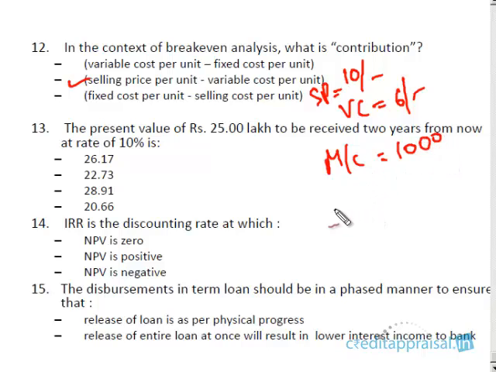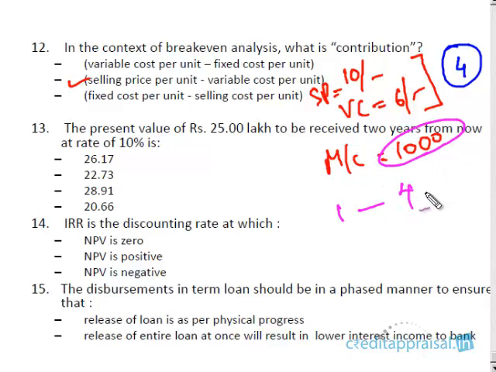Okay, so on sale of every product, the company is left with a surplus of 4 rupees. When the company makes the sale of the first product, it has recovered 4 rupees out of this machinery cost of 1000. When it sells the second machinery, it recovers another 4. So 4 plus 4, cumulatively 8, out of this 1000 has been recovered. Variable cost it is recovering with every sale. That is okay. Machinery cost slowly it will recover.